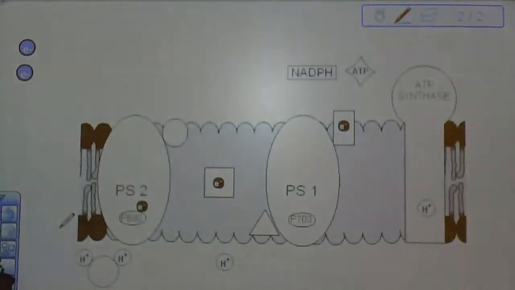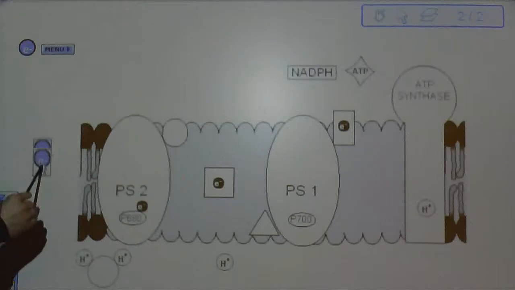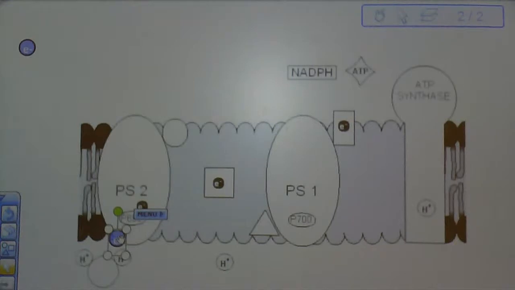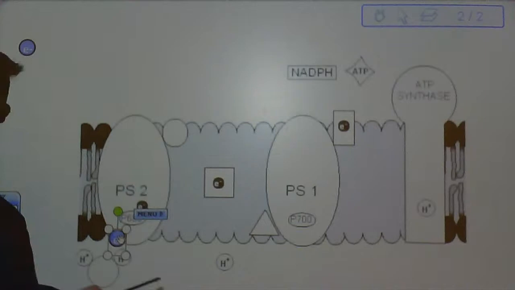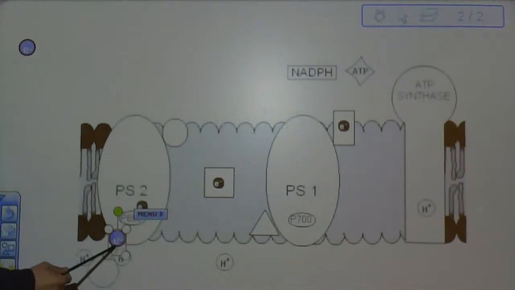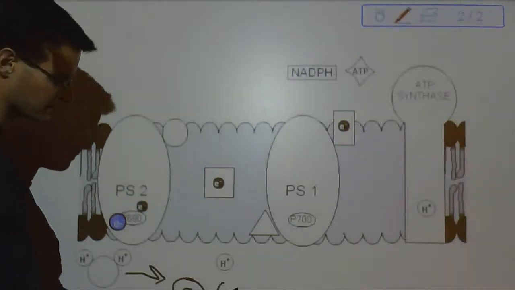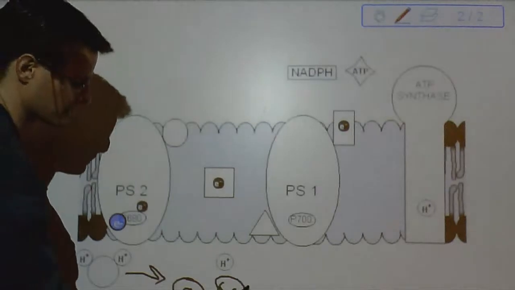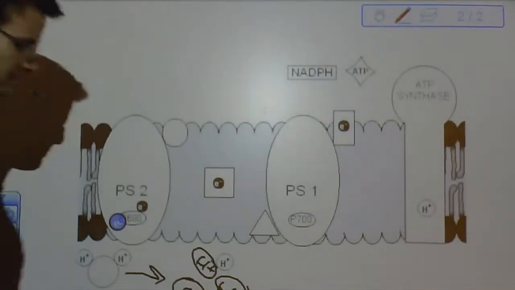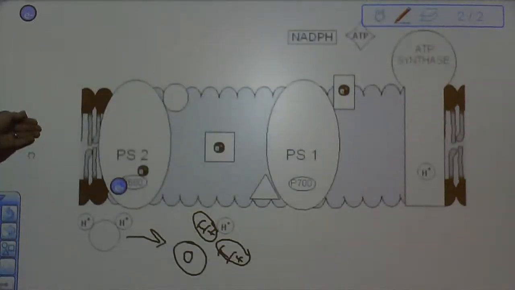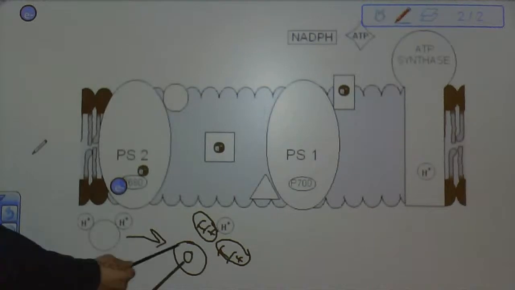So first, let's trace the flow of electrons. And you can just do this using arrows. And the electrons that we get in the system come from water, splitting water into hydrogens and oxygens. So here's the electron that comes in from splitting water. The result of this would be oxygen into hydrogens. You can draw those in if you'd like. And oxygen into hydrogens.